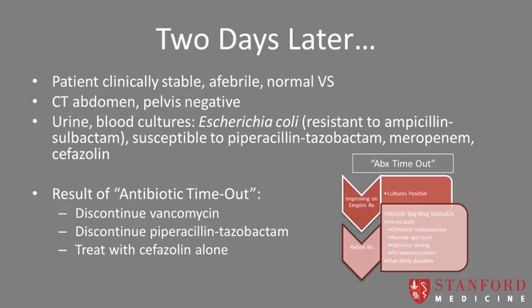It was elected in this patient to not give empiric coverage for Candida infection. 2 days later, the patient was clinically stable and in fact was afebrile and had normal vital signs. CT of the abdomen and pelvis, which had been performed, did not reveal an abscess. Urine and blood cultures, however, grew Escherichia coli, which, as one would suspect, was resistant to ampicillin sulbactam, but was susceptible to piperacillin tazobactam, meropenem, and cefazolin, among other antibiotics.